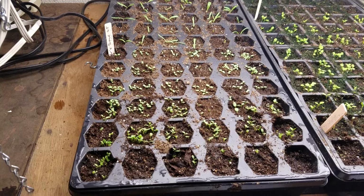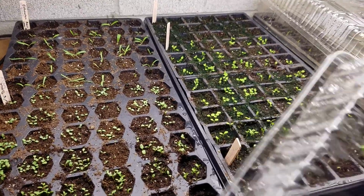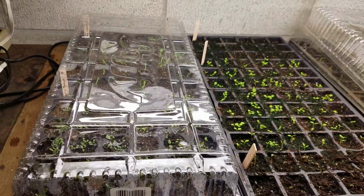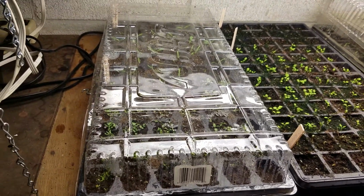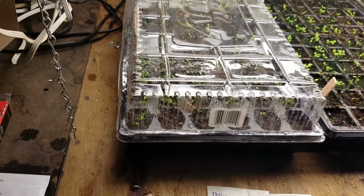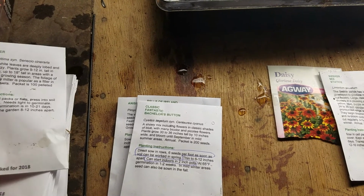And we'll see going forward which ones continue to do well. So I'm going to put this one back on. I will do some more planting with additional trays in the next couple weeks. I want to plant some anise, which is an herb, and bells of Ireland. I'll show you the seed packets down here. Bells of Ireland. I would like to plant some bachelor's button outdoors directly in the next week or so.